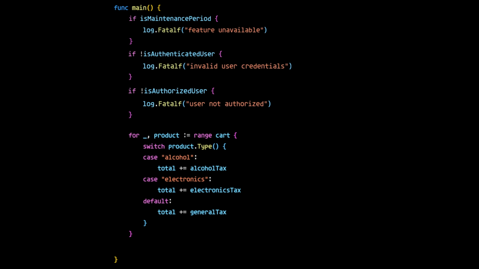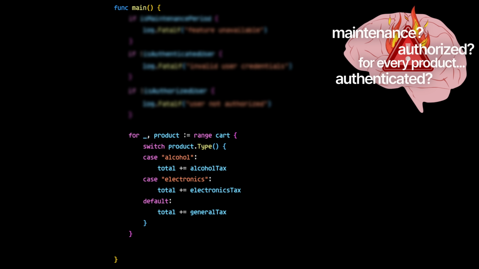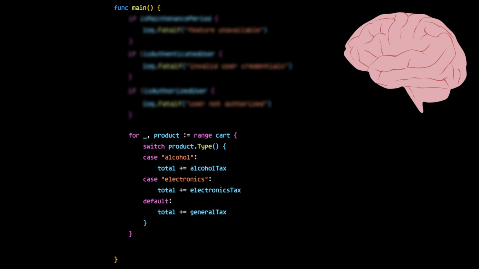Now, whoever's reading your code will find that they are no longer needing to hold these conditions in their head while reading the core logic. They simply know that if the code has executed beyond a certain point, this point for example, then the previous code no longer needs to be taken into consideration. They can discard it from their mind and focus on the next code block.